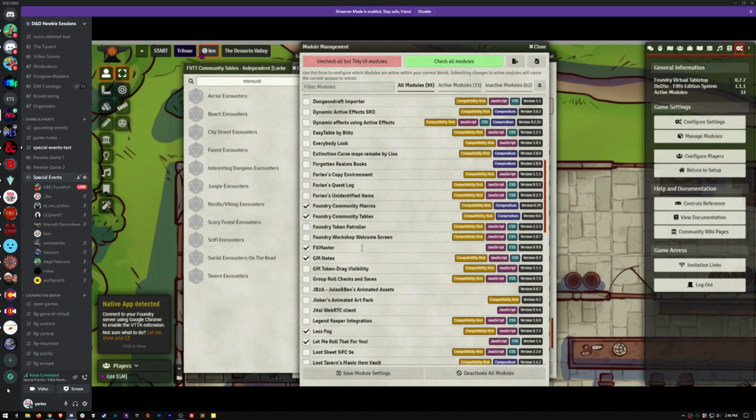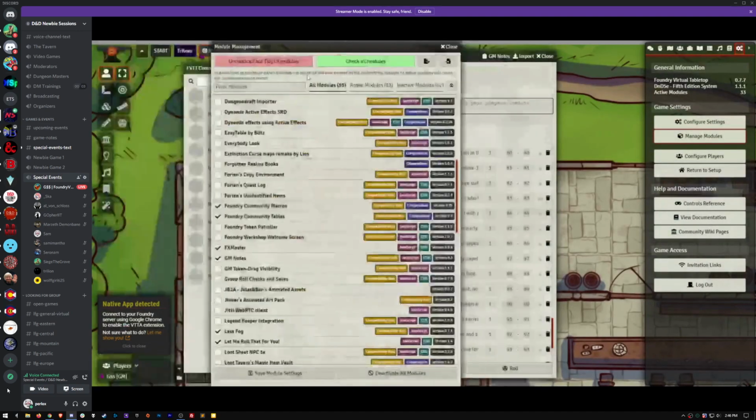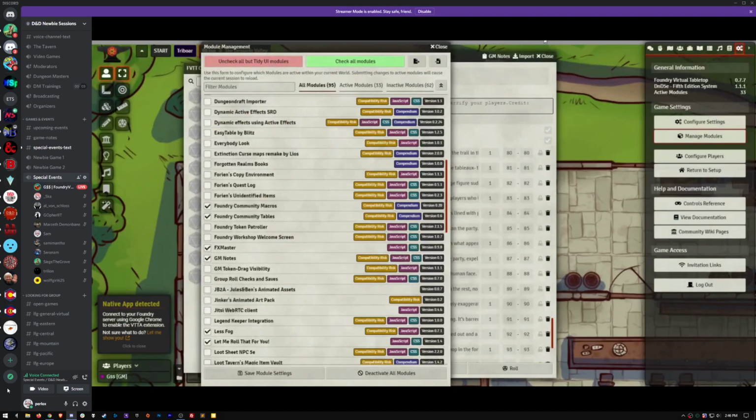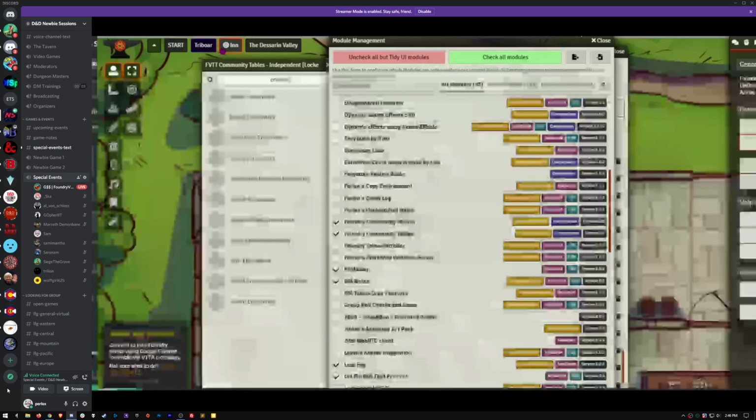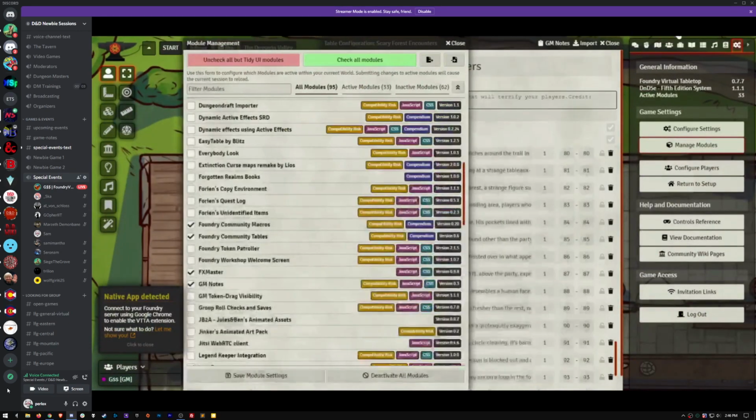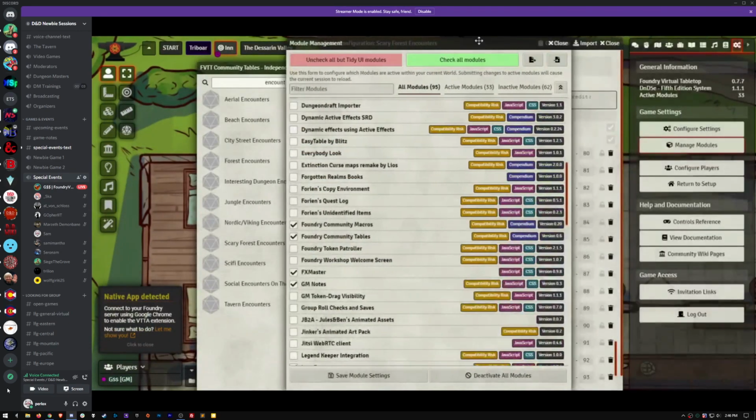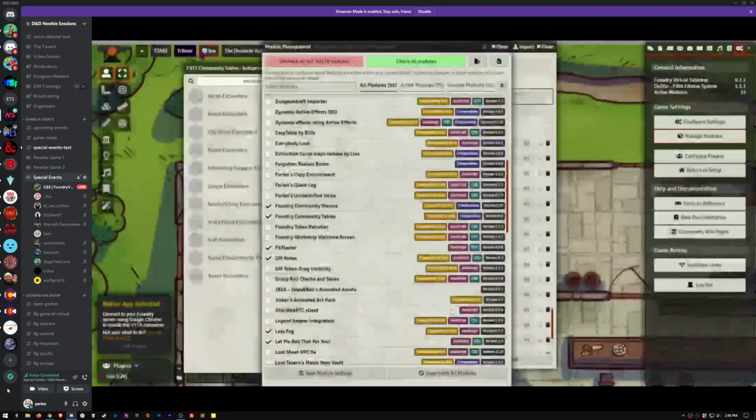Pop-out window. Yes. I'm not sure exactly what you mean by pop out. If you mean these as pop outs, or if you mean being able to drag it outside of the full window, because this is kind of the default. And if I make this smaller, I can't drag it outside of this window. There is a module that does make it a full pop out.